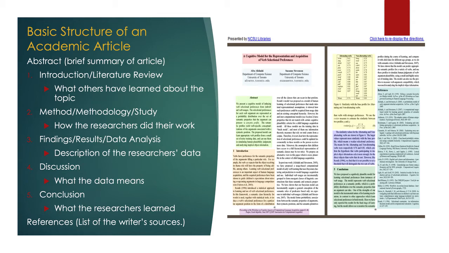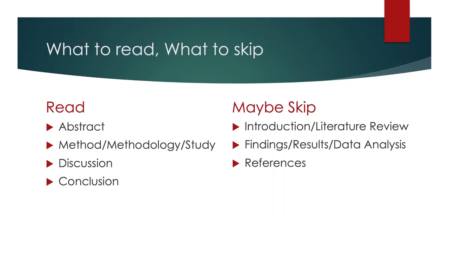So for the purposes of your research project, I have some tips to think about what to read and what to skip. You should spend a lot of time reading your academic articles, but you don't need to spend hours and hours trying to understand every detail and every section of the article. My advice is what I think you should read and what you maybe could skip, especially if you're spending a lot of time with the article.